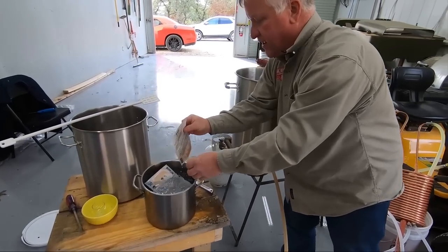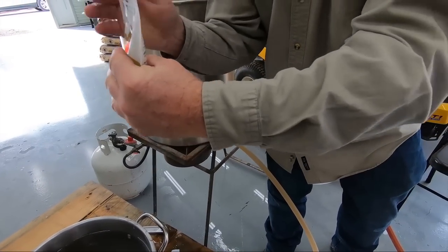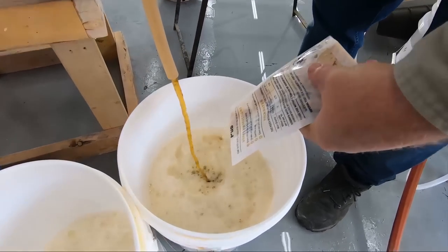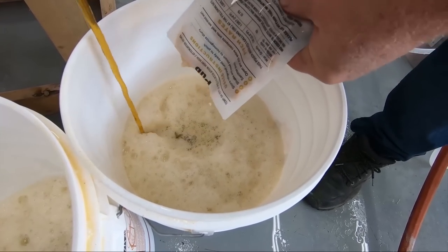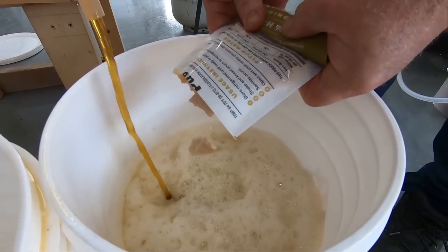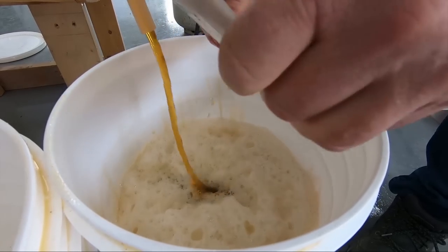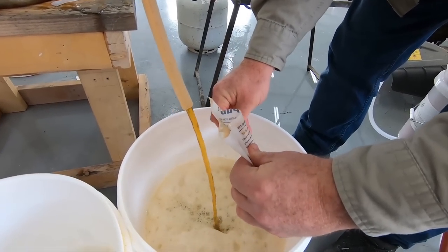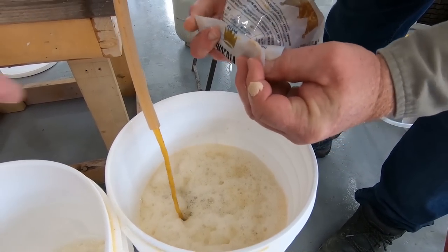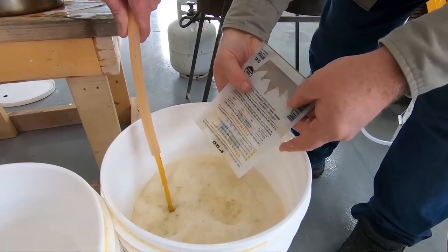All right, I've just sanitized the bags a little bit for the yeast. Since we're pouring this in here, I'm just gonna pour it in. Oh, there we go. I should have shaken that bag better. I was talking and not paying attention, but we're gonna go ahead and stir that up real good anyway. Get the bag open better. There you go. That'll help a lot. Thank you.